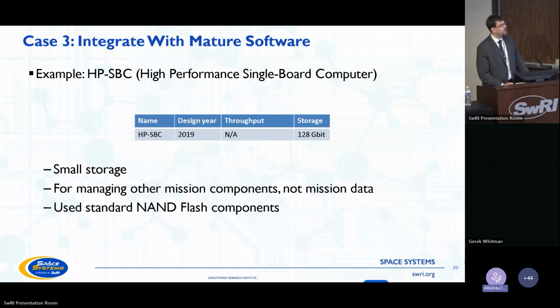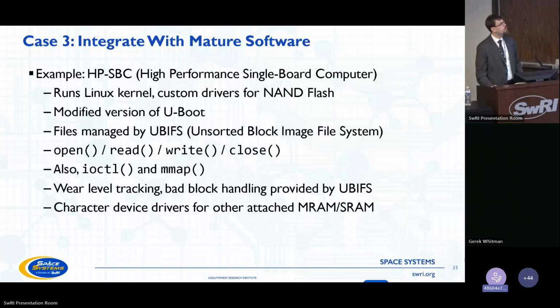Since we did not have tight throughput requirements and we didn't need to apply the strange worst-case analysis to individually lay out the bits and bytes in memory, we were able to write device drivers for Linux and then deploy a pretty standard Linux kernel. I think it was 5.x something, just running our device drivers. And then on top of that, we put UBIFS, which is not quite a desktop class file system in terms of ubiquity, but it is much closer than a circular buffer. You can find it on flash drives and things.